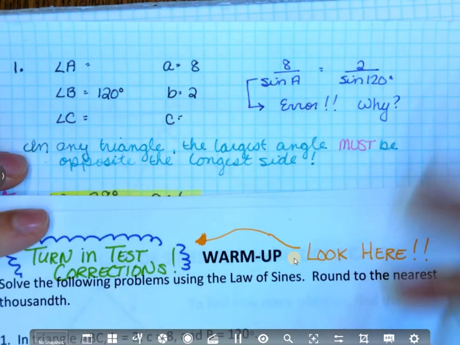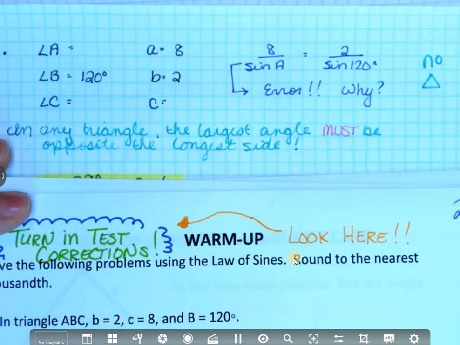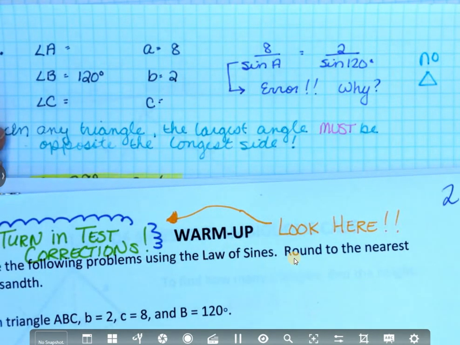And all I expect to see from you is to then write, and you can either write the words "no triangle" or you can draw a triangle. I don't care. It's okay. But just know that that is a perfectly valid answer.